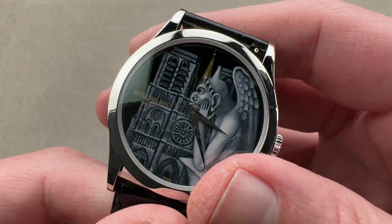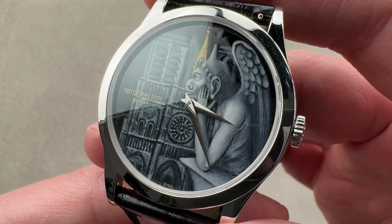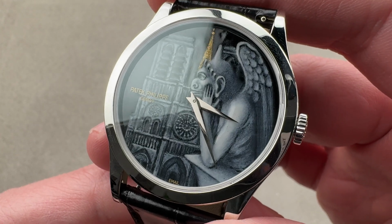Again, 30 meters water resistant, don't take it swimming. Splashes by accident, washing your hands, rain only.